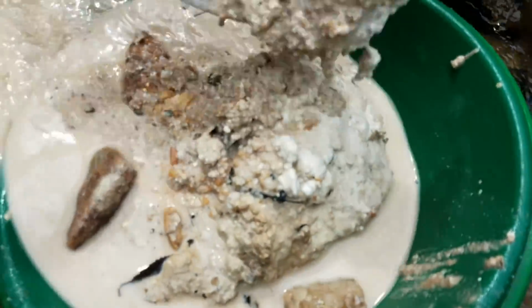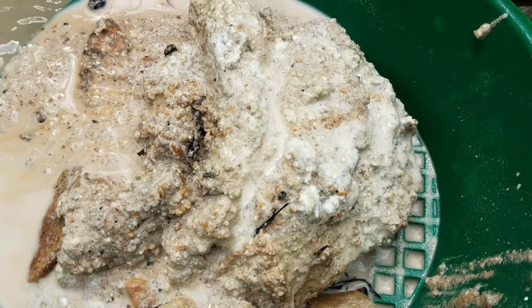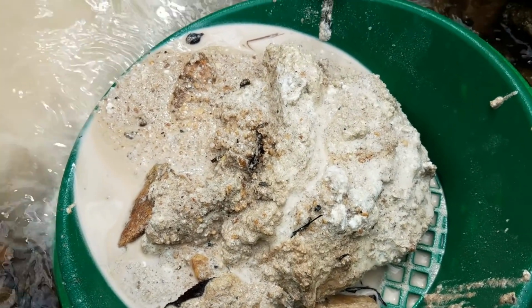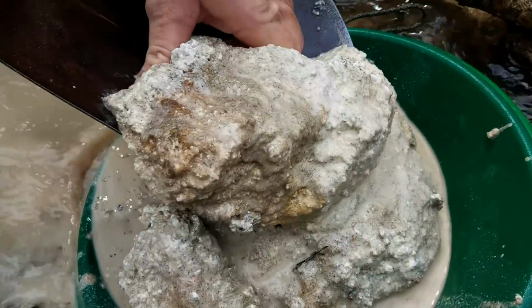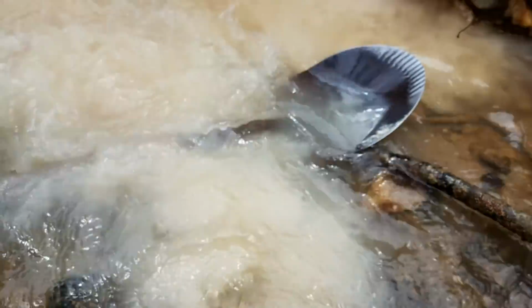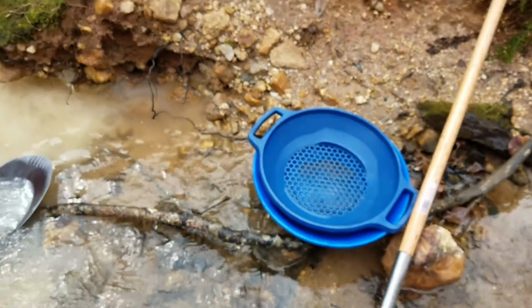Got that milky white, and you can see it's sort of gritty. It has like micro little bitty quartz rocks. It's just quartz with some kind of, I don't know. So you got that real milky vanilla ice cream quartz right there. That is like ice cream. That's it. That's gonna be good for the gold. Yep, we got that sweet tooth. We got that gold fever. So yeah, I'm gonna get me a pan of that and see what's in there.